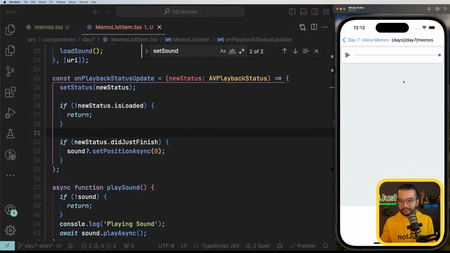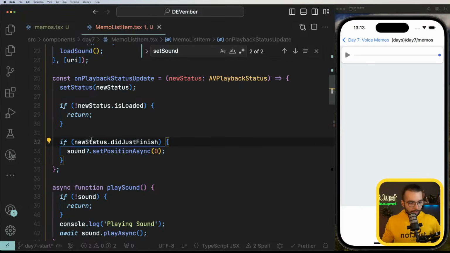It goes to the end and goes back. Sound, set position async.